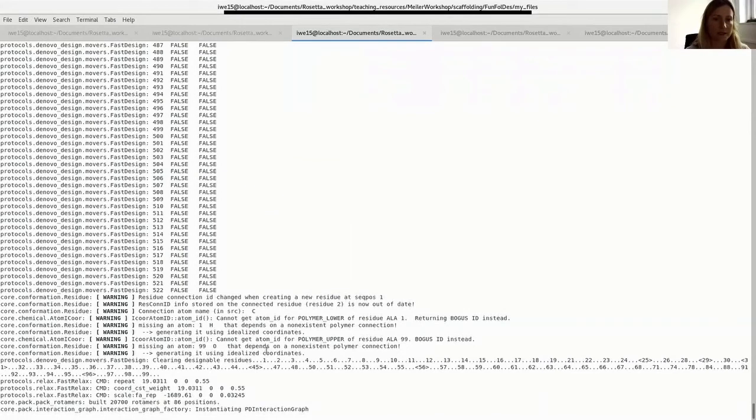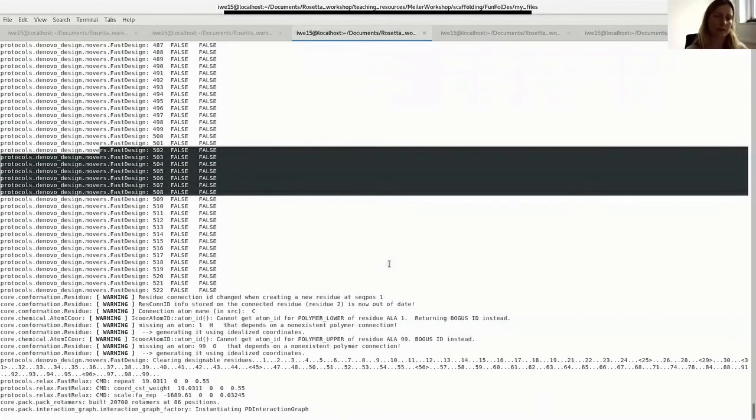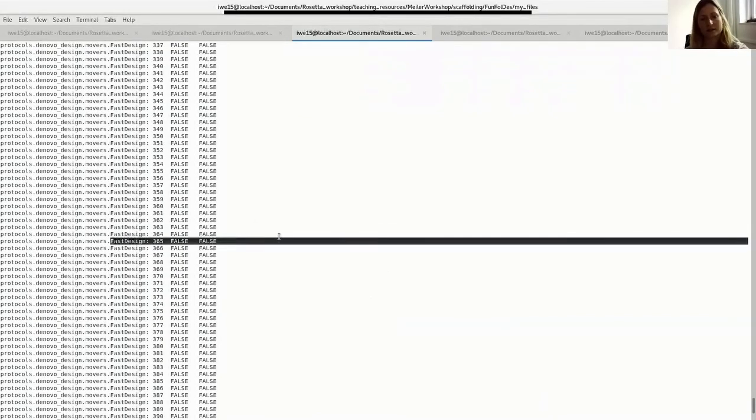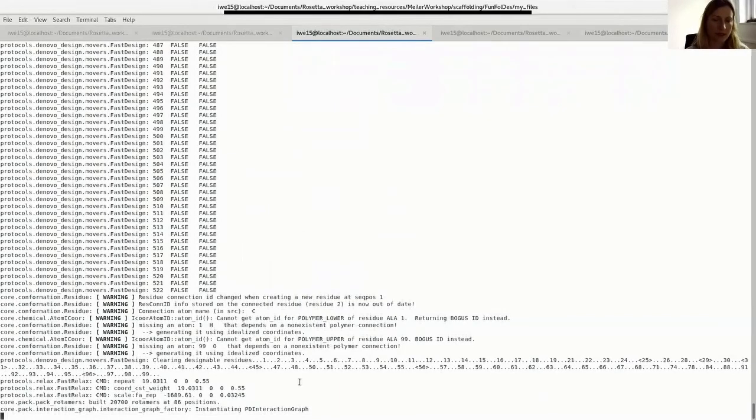Okay, with this, let's check for the final time. Our FunFolDes design is still running. I think it should already have outputted one. It's running past design at the moment, so it's redesigning the sequence. And you can see here a column of the residues, and here it's not allowed to design this, so I think this is probably the context, like our binder.